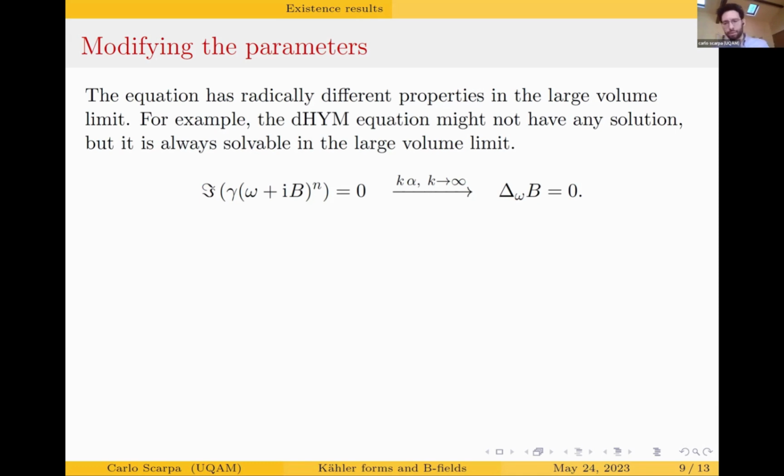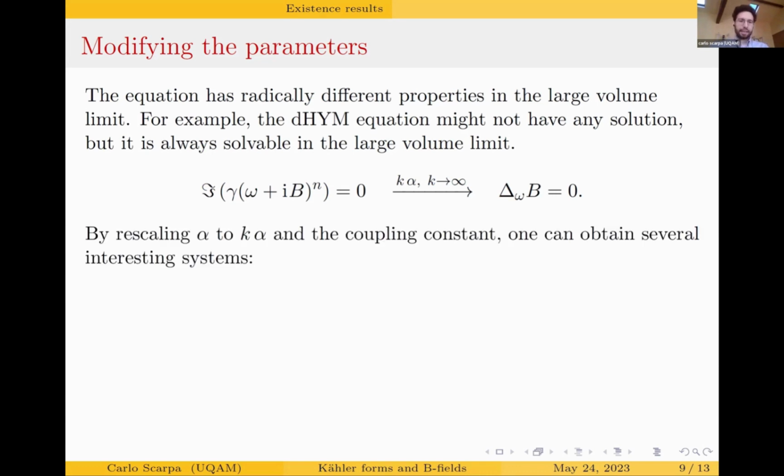So one way to look for examples could be to say, let's start from the large volume limit, and under which assumptions can I modify the solution that I get in the large volume limit to obtain a solution in some finite limit instead. So let's say for some finite value of k rather than for k infinitely large. You can do this in the large volume limit, but in principle, you can rescale in many other directions.